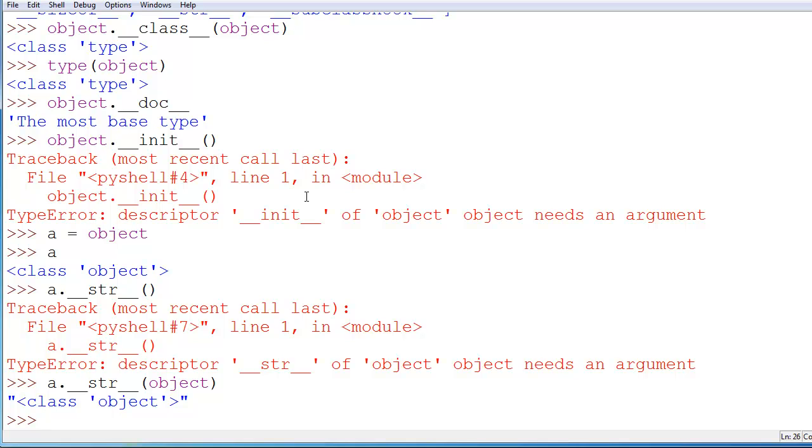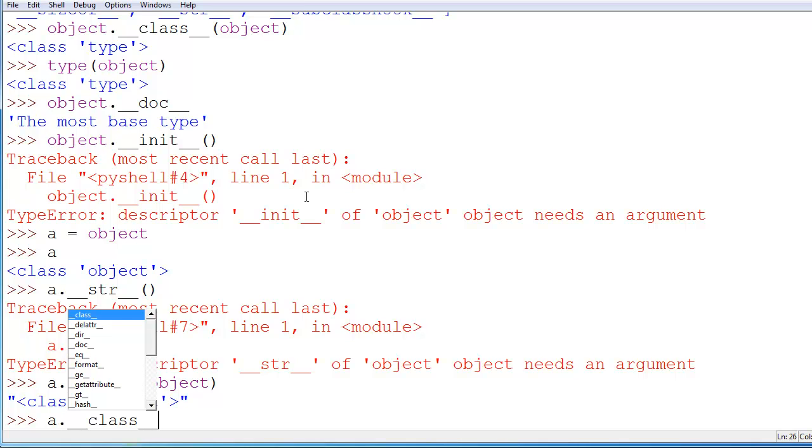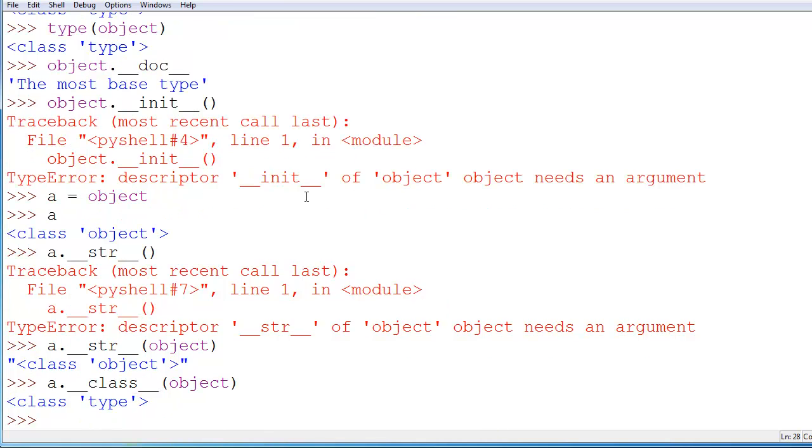Yeah, and that was kind of an example of how you actually use the init method. When I said a equals object, it set everything up with the init method. And up above I did object.__class__, which gave object. If I do the same thing here, you see that I get the same thing, which kind of shows that these are instances of each other. a and object are equal. They have the same methods, they are the same thing, and they inherit from the same thing itself, which is nothing. They are their own, they are the base class.